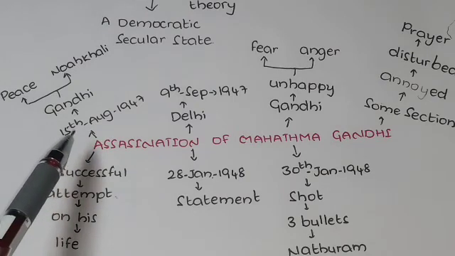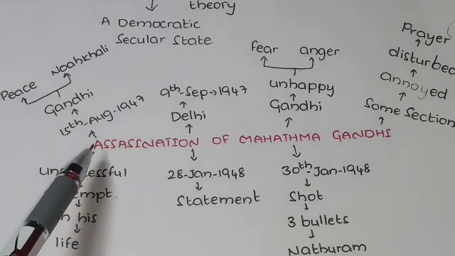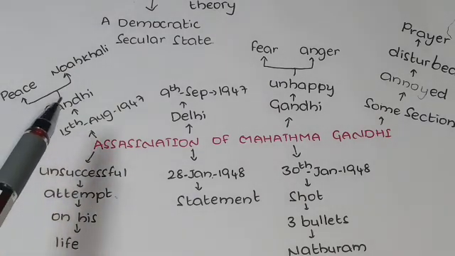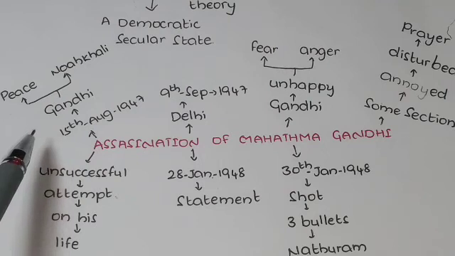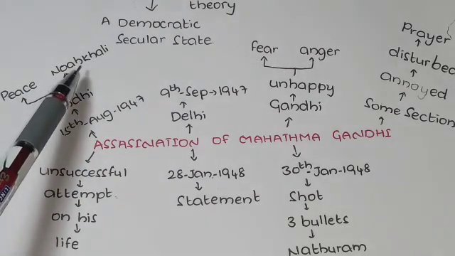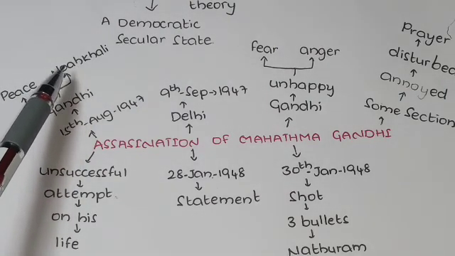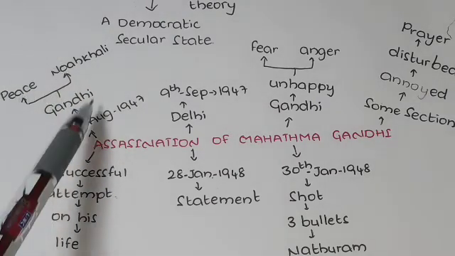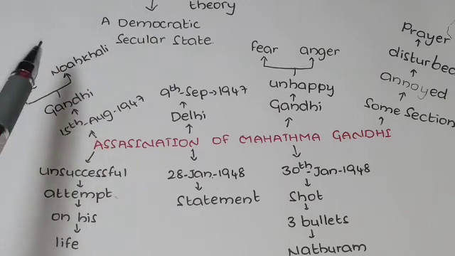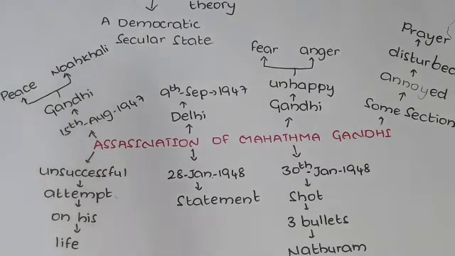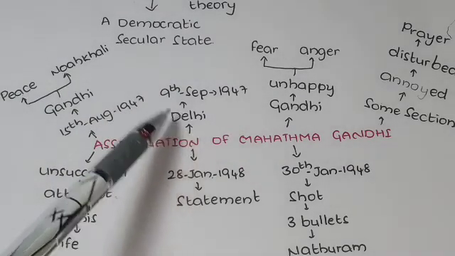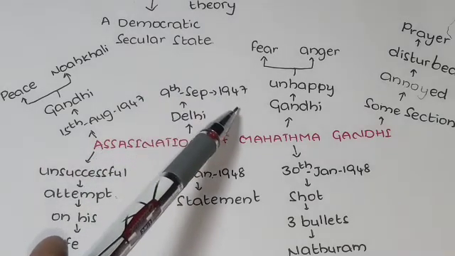In those situations, Gandhi did not celebrate Independence Day, and he fasted on that day. He was mainly in Bengal, at a place called Noakhali, which is situated in Bengal. There were many conflicts and riots, so Mahatma Gandhi went to control the situation. He was giving the message to bring back peace. Finally he came to Delhi on 9th September 1947.